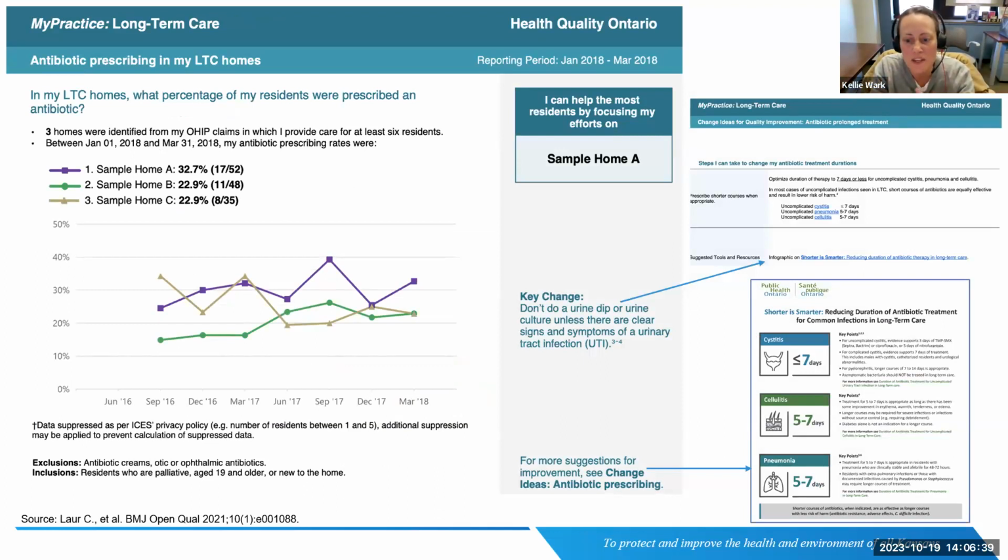And then this is the interactive one where it gives details on the report. So you can click, and it links them to the recommended duration, the evidence, and infographics and communication strategies, like you can see on the right. It's kind of hard to see on this screen, but I have some close-ups if you want to go to the next one, Loretta.